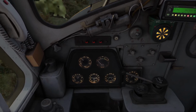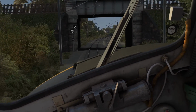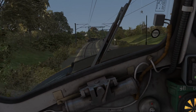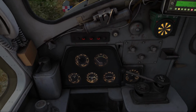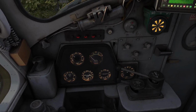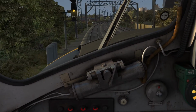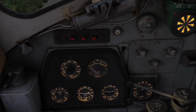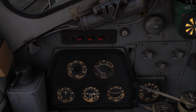Like I say, 40 is definitely fast enough in this segment. So I'd lean around the windscreen wiper if I was driving in real life. Yeah, single amber. Single amber, red ahead. So it's starting to step that brake application up now. Get us right down to 10-15. You can see where we are. The signal's literally the other side of the platforms, so I'm not worried. But I'm just putting a sharpish brake on just to make sure I definitely get slowed down in time. Put it down to say 20, and then just go idle from there.